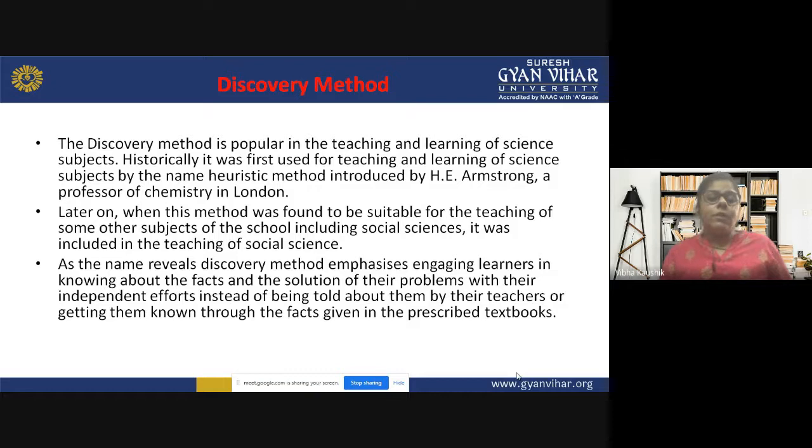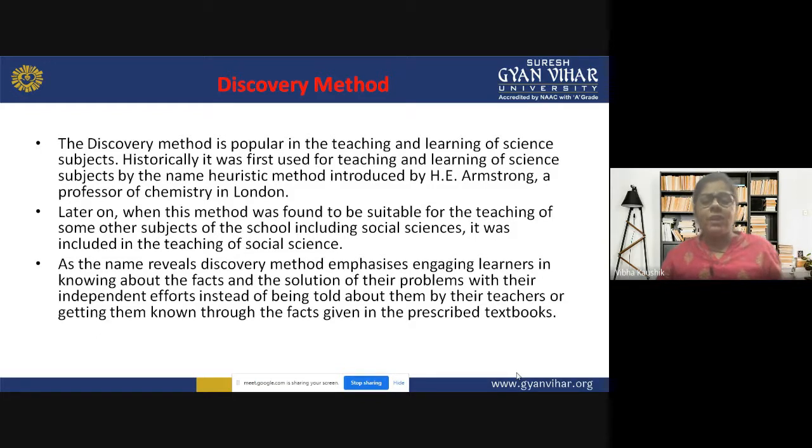As the name reveals, the discovery method emphasizes engaging learners in knowing about the facts and the solutions of their problem.